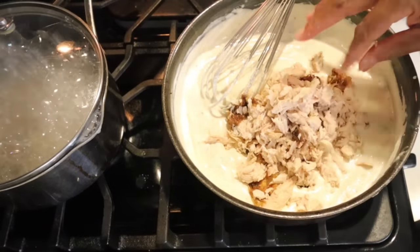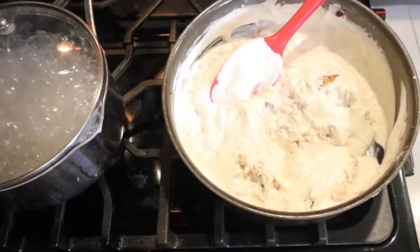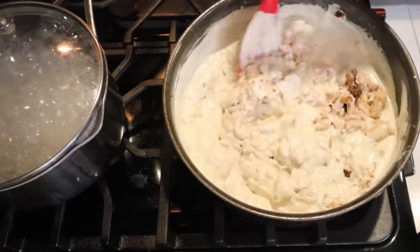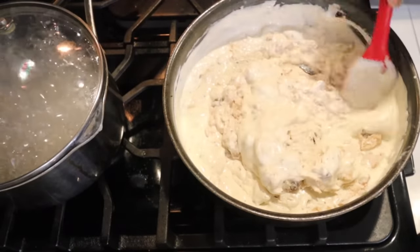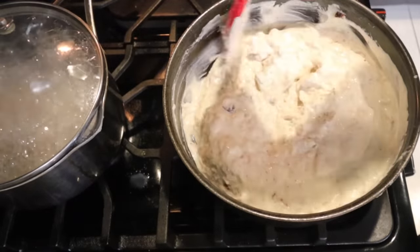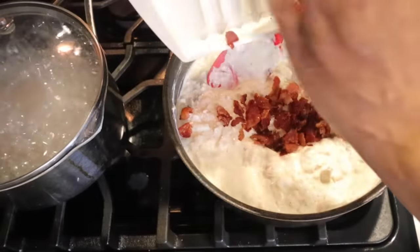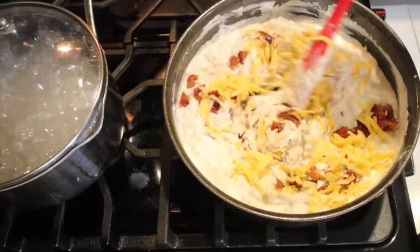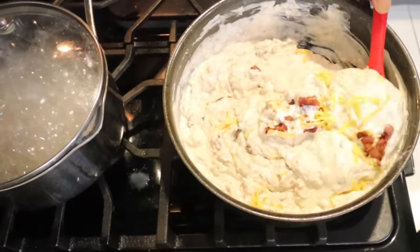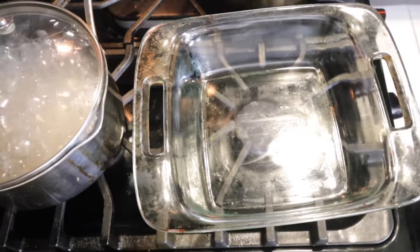It's time to add in the chicken. I'm not gonna do all of it right away just so I can see how it's turning out. I think I should add more — it looks too saucy. Some people are putting pasta in here right now, but I plan on eating it with rice and then trying the sandwiches, so I'm not gonna put pasta in it. Add your bacon and about a handful of the cheese that I just shredded. Mix it, mix it, mix it — y'all, this is fat on top of fat on top of fat.